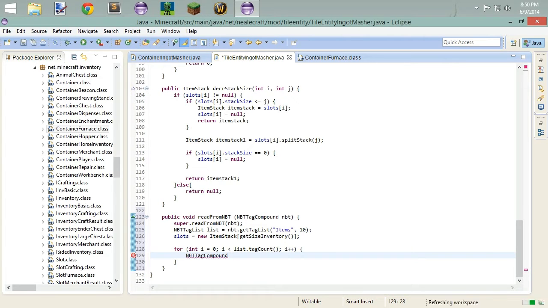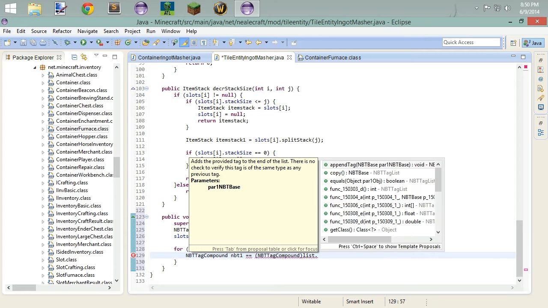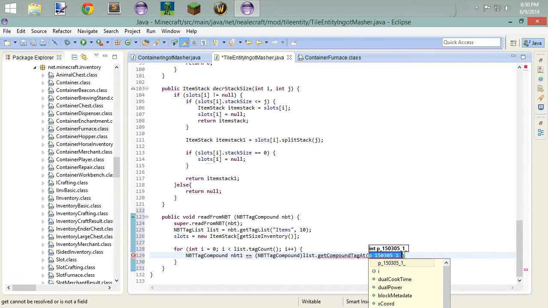We're just going to call this NBT1 because I said so. We're going to cast it to NBT tag compound, list dot get compound tag at, and that's going to be i.